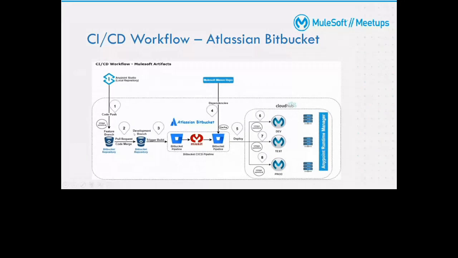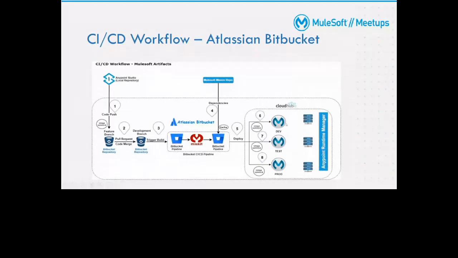Now, we generally write our pipelines triggering on the branches. So on the development branch, we will have a trigger, and it will automatically build the code using the Bitbucket pipeline. Once the code is built, we can do the unit testing. That can also be written in your Bitbucket pipeline itself, and then that code will be pushed into your development environment, deployed to your development environment.